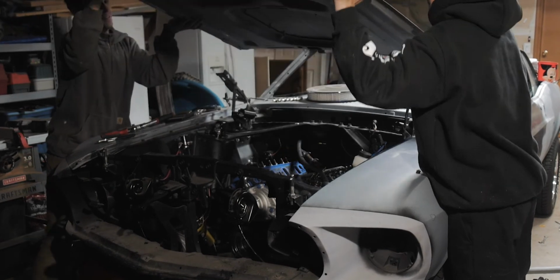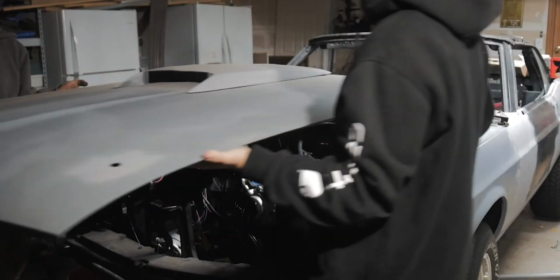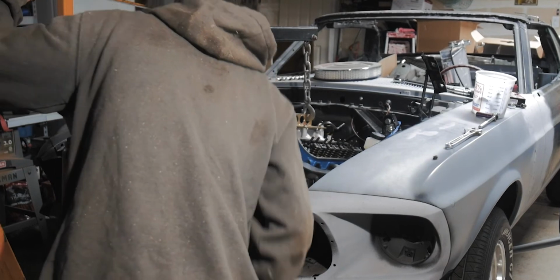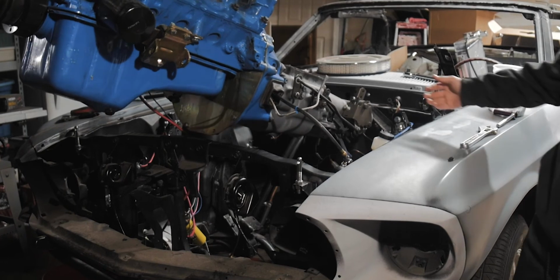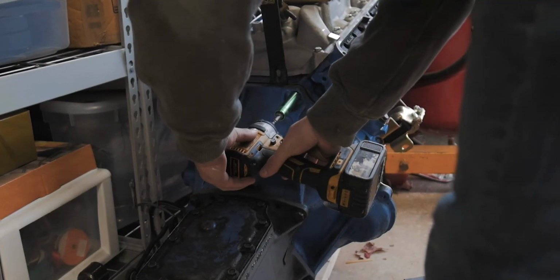Me and my dad did some research together, and we found that the reason the skirt was probably cracked was because of the cylinders not being exactly circular, and that they were a little bit oval due to wear on the engine over time. So now that I know that my engine block is not the best engine block I could have, that meant that I had to pull the engine block out of the car. So I put back together what I needed to be able to pull the engine out of the car, and I borrowed a cherry picker from a guy in my neighborhood, and I was able to disassemble everything, get it out of the car within 2 hours. It was super easy, but it sucks that I had to do it this way.